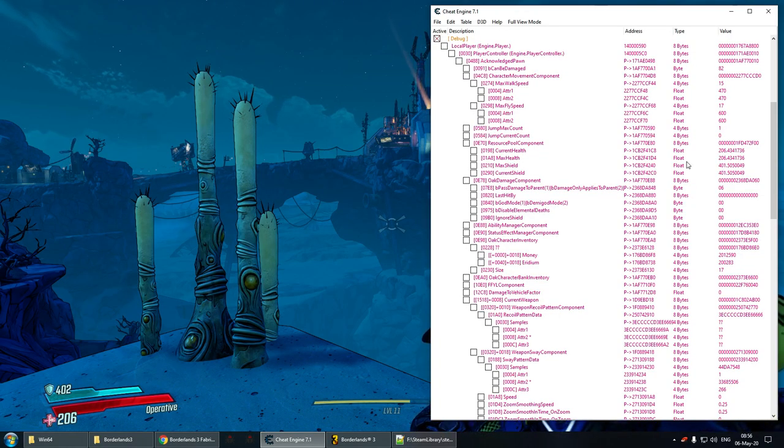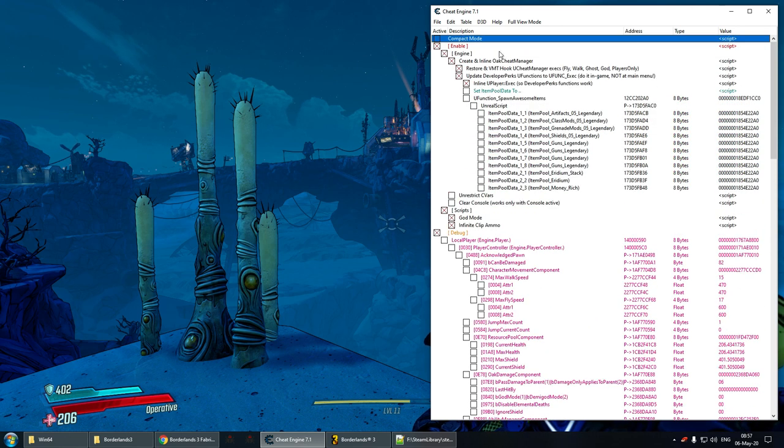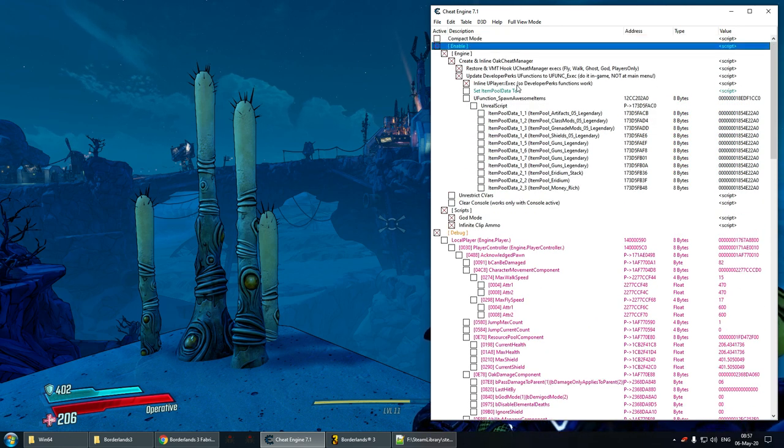So, you may be wondering what's up with the offsets that you see between the brackets, and what's up with the names, and how did I come up with those names? Well, in order for that to be properly explained, you will need to know how Unreal Engine, I'm not sure if only 4 or previous versions, work. So, like I said, the hook that I'm applying, which is called enable, the script here, will place a hook.